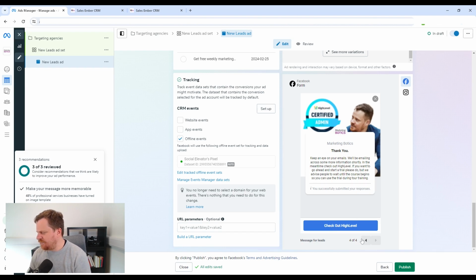And then once you're happy with it, publish it, and it will make that live. So that's part one of how to create a Facebook ad really quickly using forms there. There's a bit more in-depthness that you need to know, and there's plenty more videos on that, but I just want to show you how to set up a quick Facebook form in an ad and then put it into HighLevel.